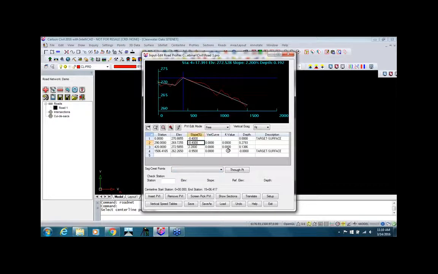For instance, my roadway, I don't want to have a slope any less than minus 0.5%. If I want to design by K value, I've got a K value of 30. I'm going to change that up to 90 feet. If I want to change the station here, I can just type that in, station or elevation. Again, I'll put another vertical curve in here, use that same 30 K value, and I'm going to bump this one up to 100 feet. And then I'll just go ahead and save that out, exit.